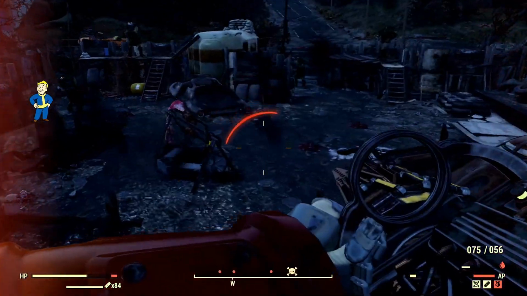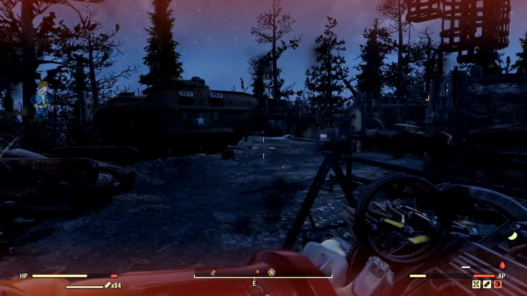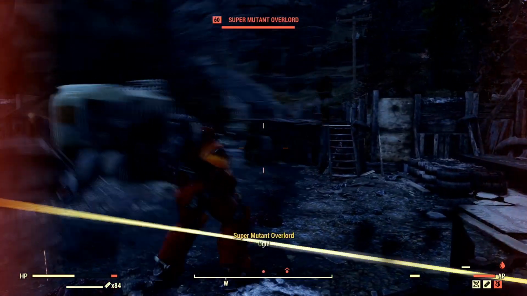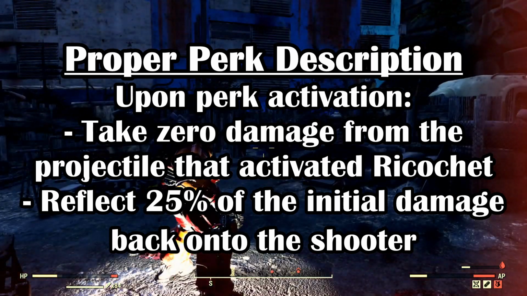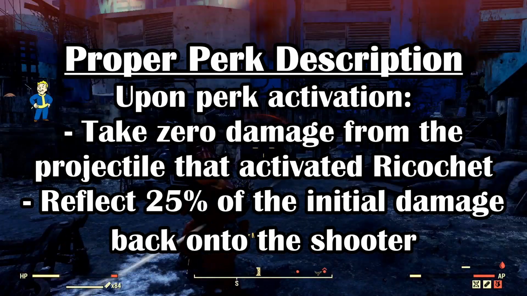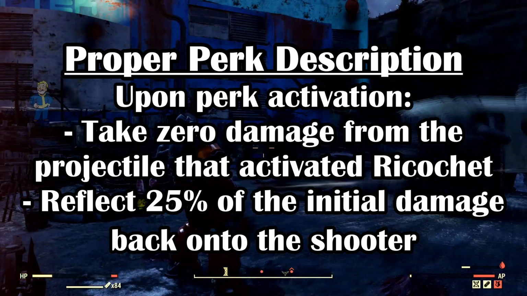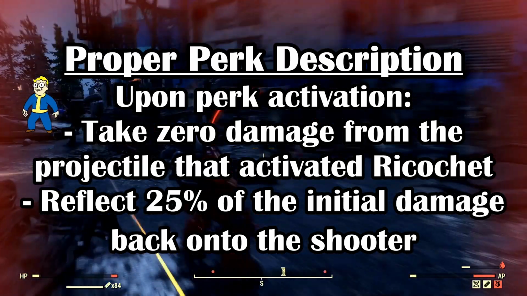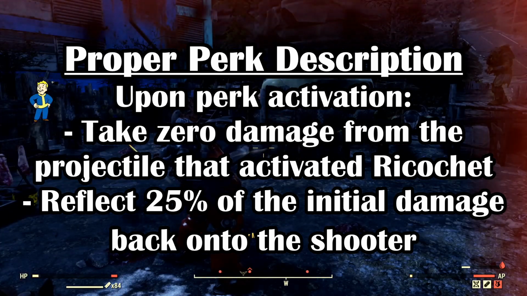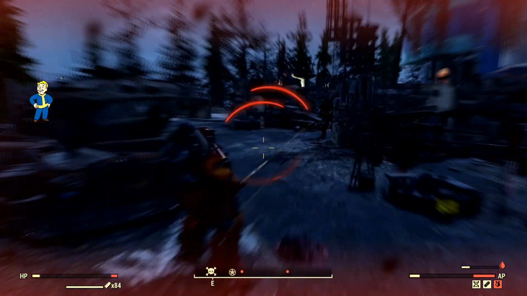The perk does state that it will reflect some of the damage back onto the enemy that fired upon you. The way this works is, once a projectile is ricocheted back towards the shooter, then 25% of what that shooter's damage would have been on you is then applied onto itself. So in short, with this perk on, you do have a flat 18% chance to avoid all ranged damage, even if you're at full health, and also forcing your enemies to do 25% of their own damage onto themselves per activation of the perk. And combining this with some other defensive perks leads to some very, very tanky builds.